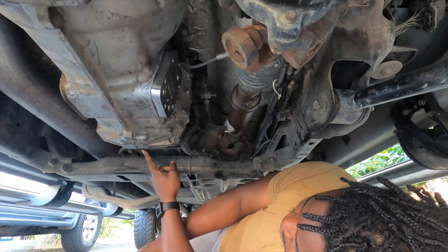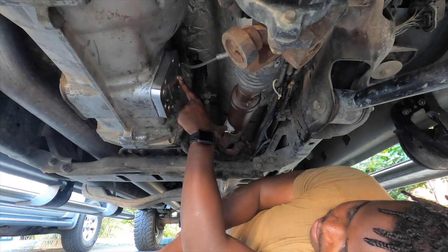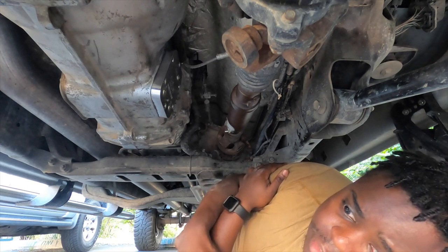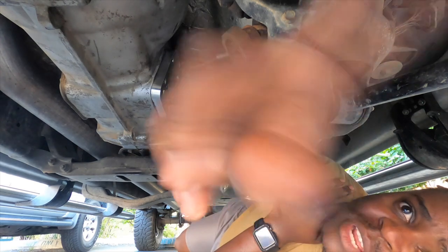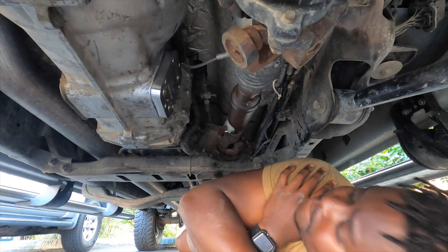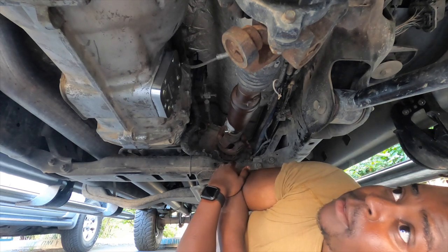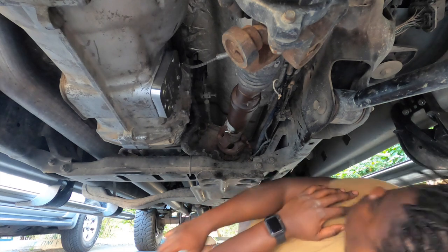Get a torque wrench, torque this down, which is the drain plug, and then torque that, which is the fill, and then clean this all up and call it good. Do a test drive, see how it feels. I think I'm gonna wait to do the front diff later. When I do that one, I'll also do the transfer case. So yep. All right. Catch you back in a little bit.